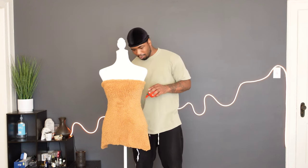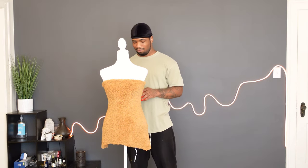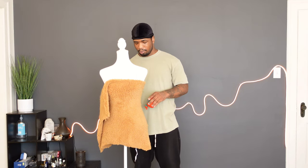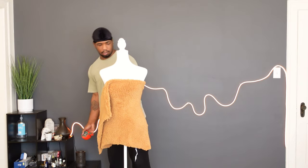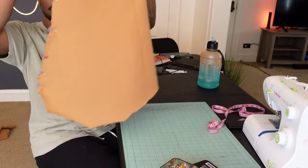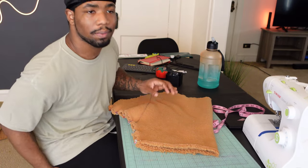Now I'm going to unpin everything and pray and hope for the best. Because I don't know. I don't know what's about to happen. So yeah. So I just unpinned this. Wish me luck. Okay, so I have it clipped down as best of my ability as I can do right now. And now we mess up some fabric.